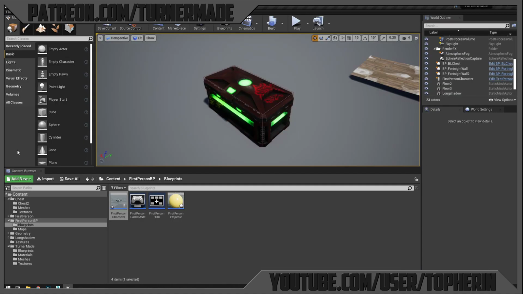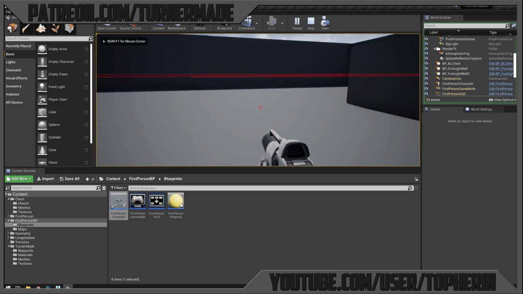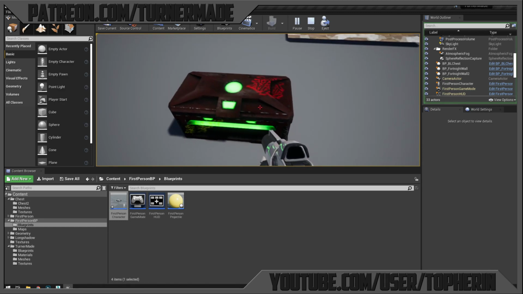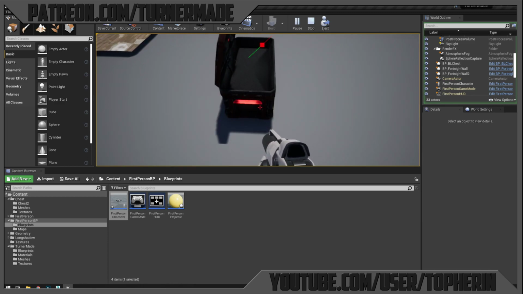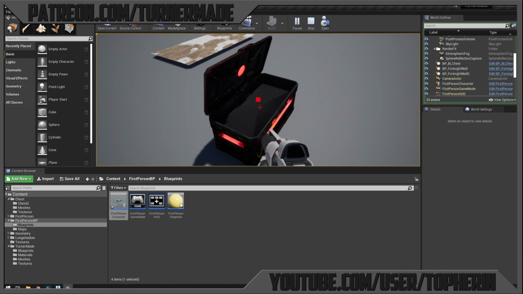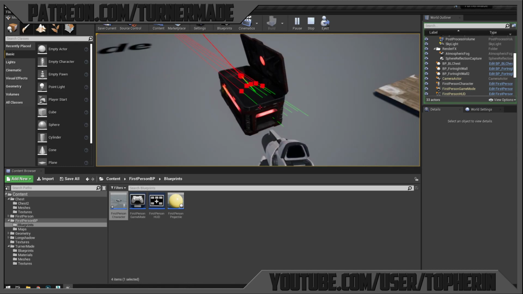So, step number one. I still have the line trace turned on, so we're still going to see it in here. So I'm going to hit play. And again, if I hit F, we should see the laser beams come out of the character. If I walk over to the chest and I hit F, there we go. The chest opens, turns red, and I can't fire it off again.